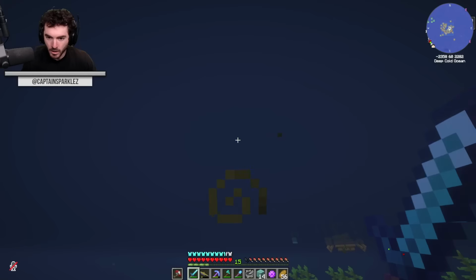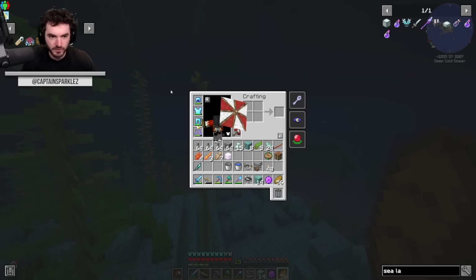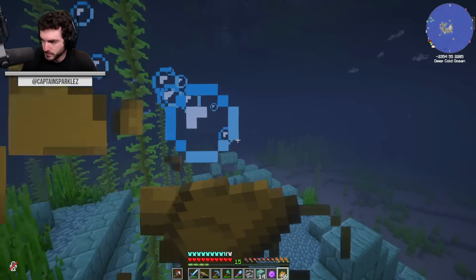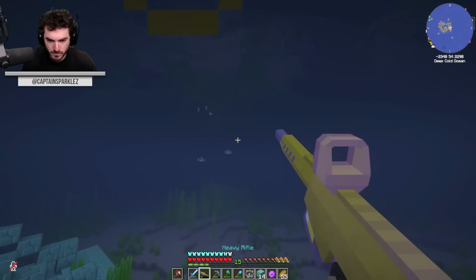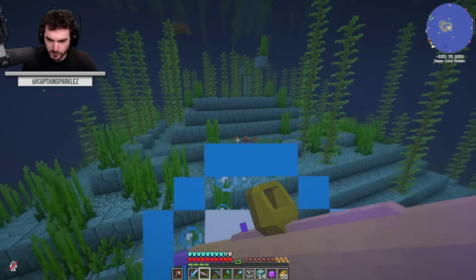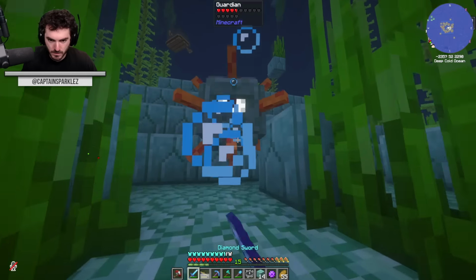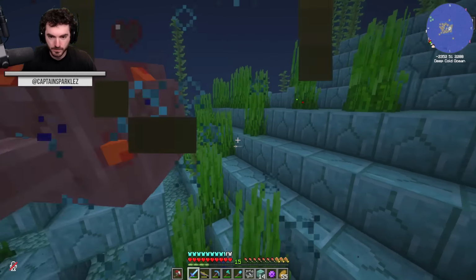I still only have 15. Are they not dropping any prismarine crystals? These guys are ruining my life. I just need 5 more. I just need 5 more. It's so nice that the guns are just so water-resistant, isn't it? God dang it. Come back!